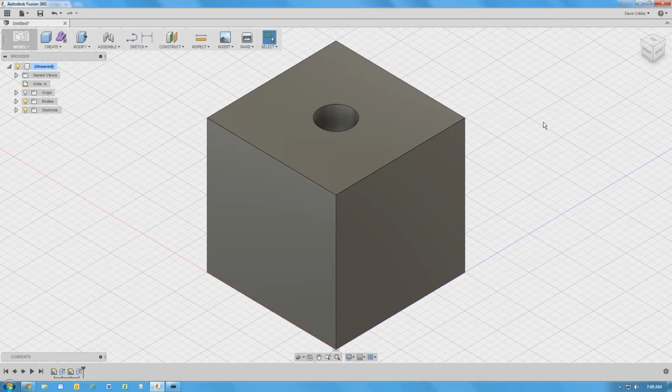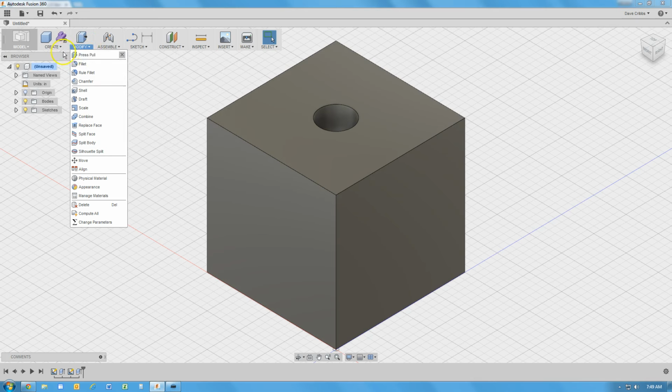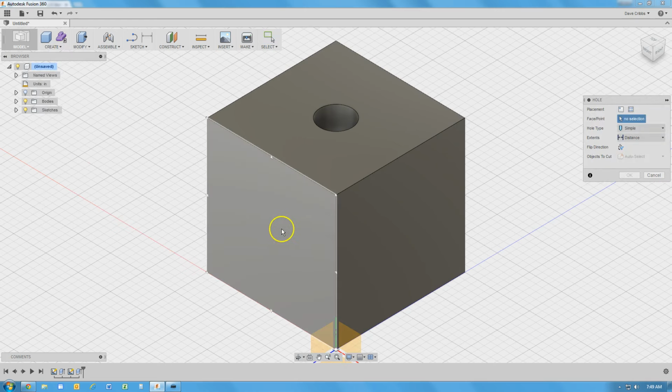I'm going to go ahead and put holes in the other 2 faces as well. You can do the same thing with the circle sketch and extrude it through. Or you can come over here to the Modify, maybe it's over here, to the hole. So I'm going to go ahead and make a hole.